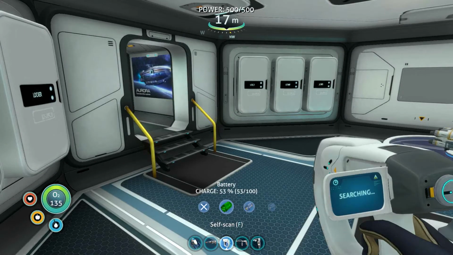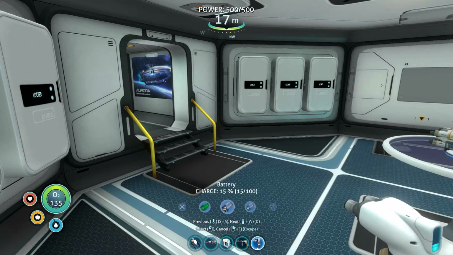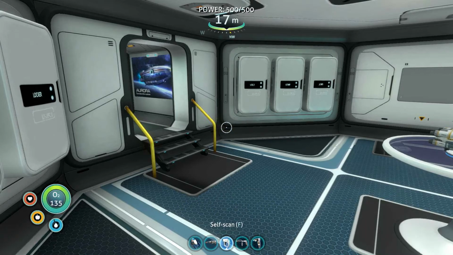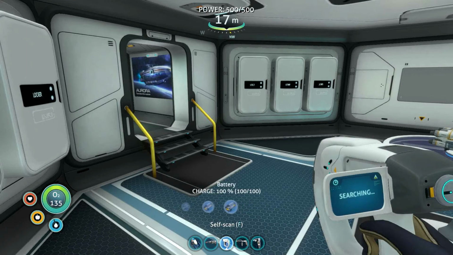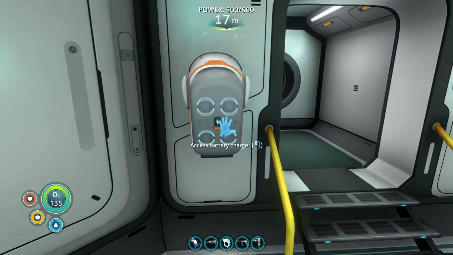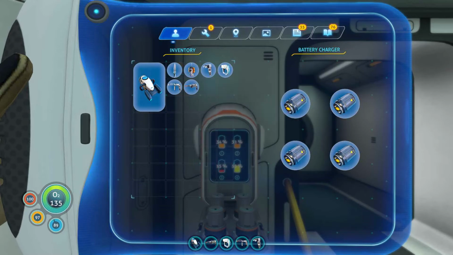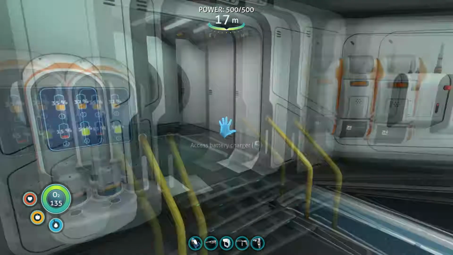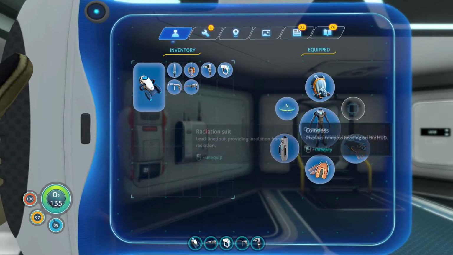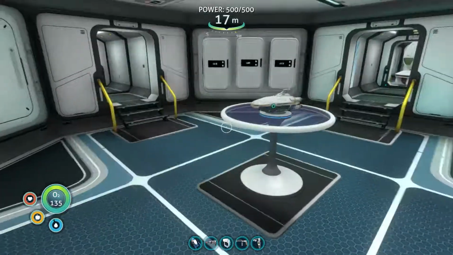How do I know if this is out of power? This is 53. Oops. Reloaded that with a bad one as well. Look at that. Fresh batteries all around. Charge, charge, charge, charge. That's brilliant. Oh, that's gonna be good. And that takes power out of our base, I assume.